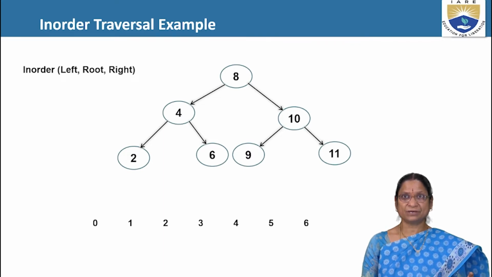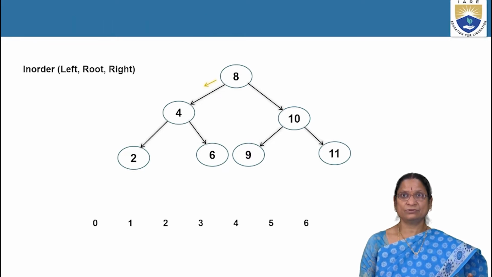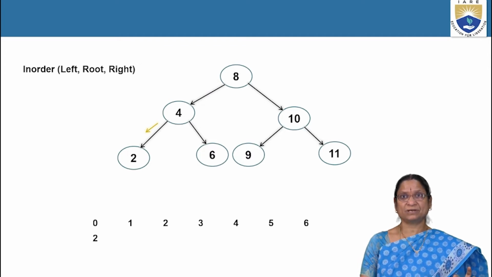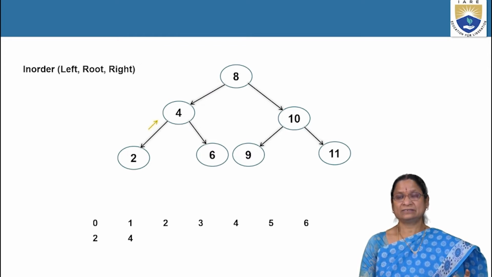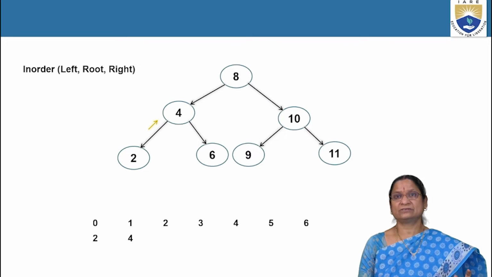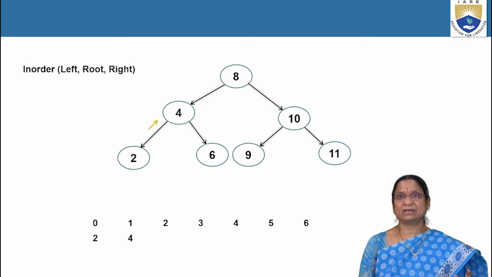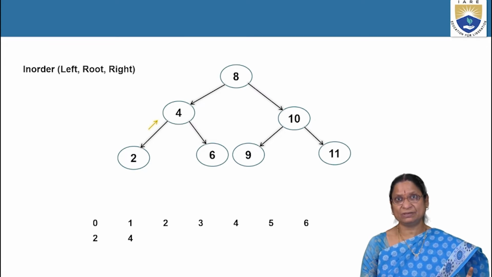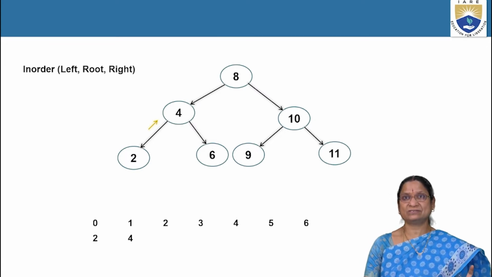So, first left subtree means we have to move to the left side. Now, 4 is our left subtree root. Further, in that also there is a left subtree, 2, but it has no further processing. So, 2 is going to be displayed. 2 is the last one. There is no left subtree. It will be visited. Then it will be root itself. So root is visited. Then it will move to the parent. Parent is 4. Already left subtree processing is completed. So 4 is going to be visited.